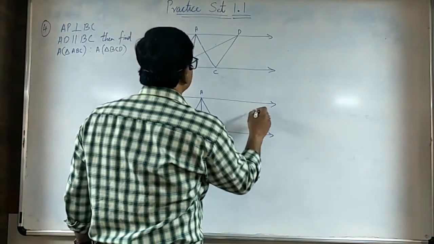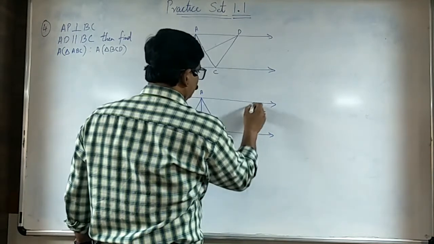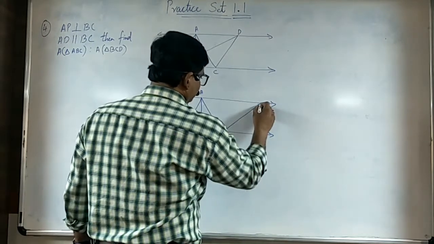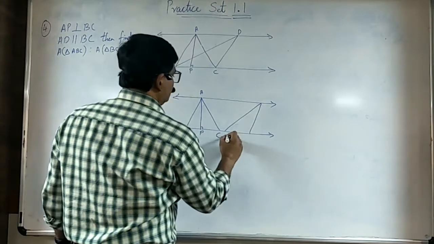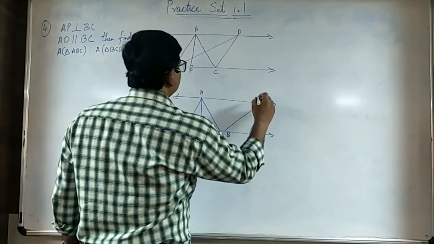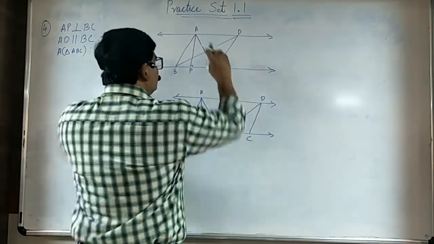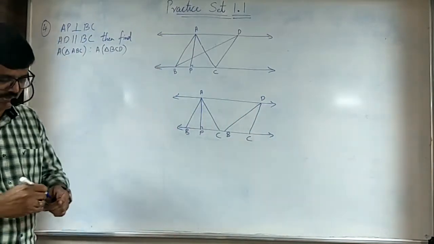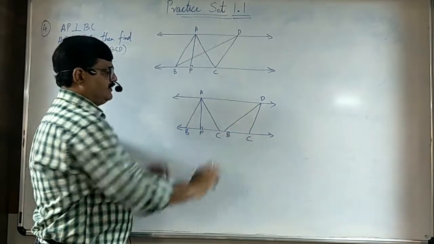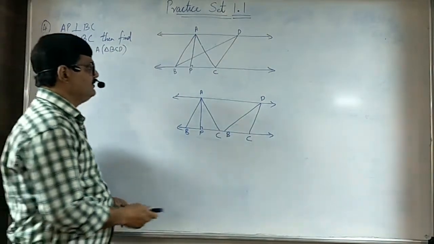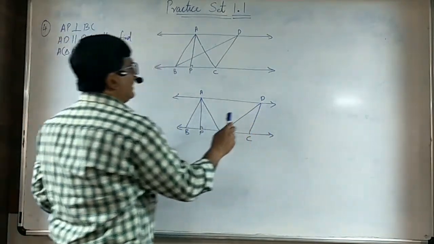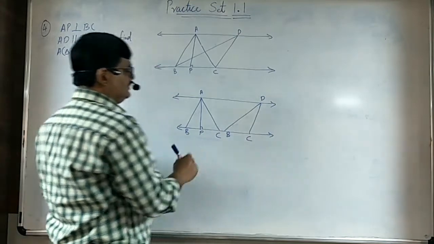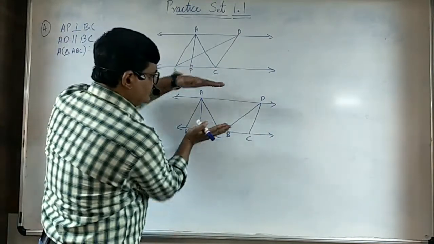Again, for you people to understand, I'll be drawing one more triangle. This is a separate triangle. Here you have your BC and you have D. So these two triangles I have drawn here are separate triangles. They are joined in the given diagram, but I've done it separately. Now, if you check this AD and BC, these two lines are parallel.